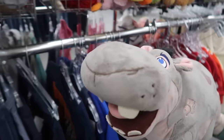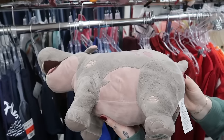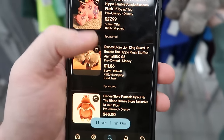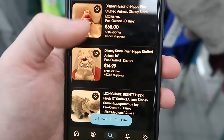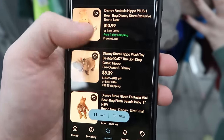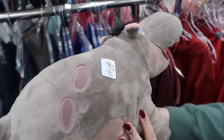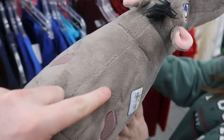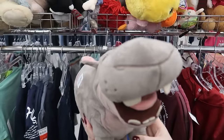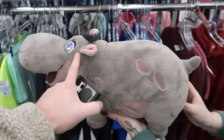Every once in a while, Disney Store Authentic plushies can be worth a decent amount — if you look at the foot, you'll see the Disney Store Authentic stamp. I typed in Disney Store Hippo Plush on eBay and here he is. Somebody's selling him for $23 to $24, there's another one for about $20 to $23. He's really cheap at $3, and since that color is half off, he's only $1.50. But I noticed a little bit of staining on him — I'm not going to mess with that. You always want to be extra careful with plushies — make sure they don't have stains or rips, and it's better if they have the tags.